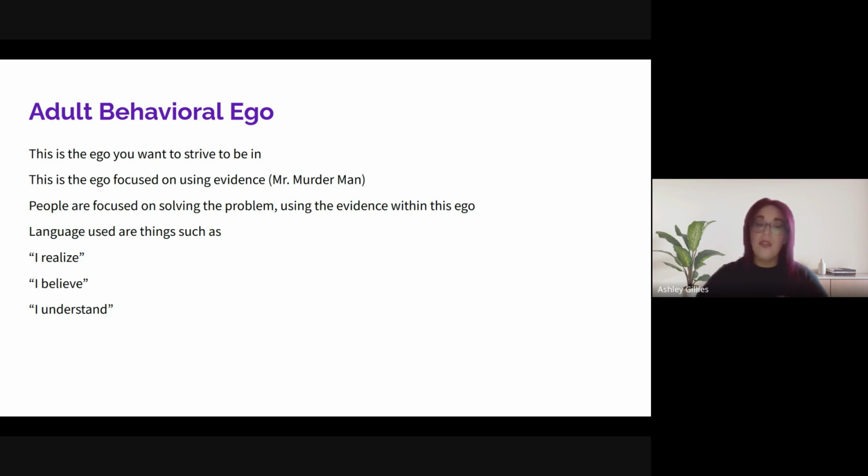I genuinely cannot think of a time where critical parent ego is healthy to be in. The only time I can think that that would necessarily be healthy is if you are with a safe person and you're like, I just need to vent. I just need to let it out. And you're using all the errors in the world and you're just lashing out and getting it out. I think that would be appropriate just to kind of get some of the heat off. But other than that, I can't think of a time that critical parent would necessarily be quote unquote appropriate.